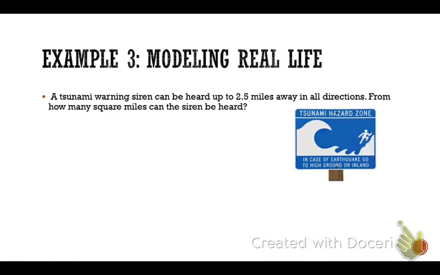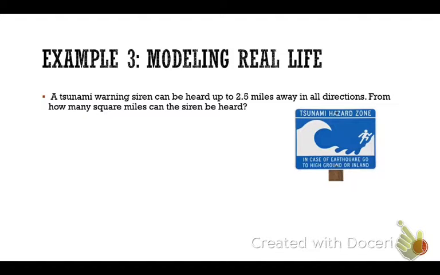Okay. All right. Last example, a tsunami warning siren. So, did you know that in the areas that are at a tsunami risk, they actually have sirens that can alert the people in the area, right? Actually, even in the U.S., what kind of sirens do we have? Yes, in the Midwest, we have tornado sirens. I don't know if you remember, it was a couple years ago now, but in Hawaii, they also have sirens for bomb threats and things like that. Actually, it went off a couple years ago. So it was a false alarm.